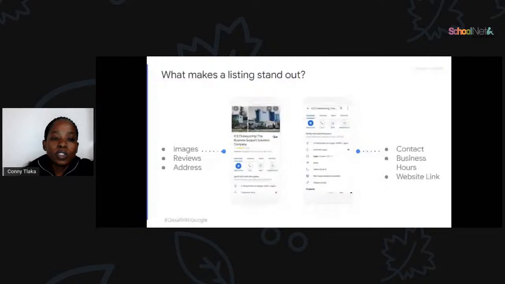And you also need to add your contact details, in case your customer needs to make an appointment or reservation, or wants to contact you or communicate with you about something. So it is important to update the contact details on your business profile.